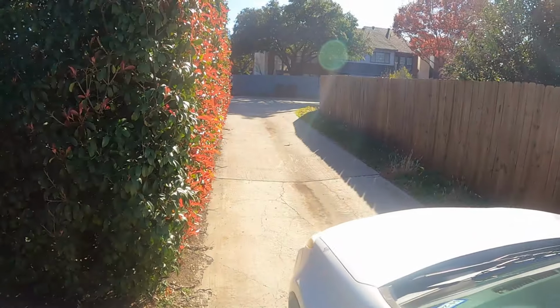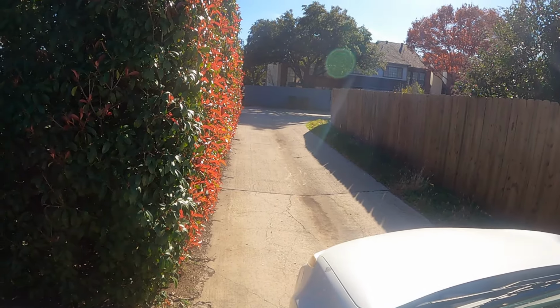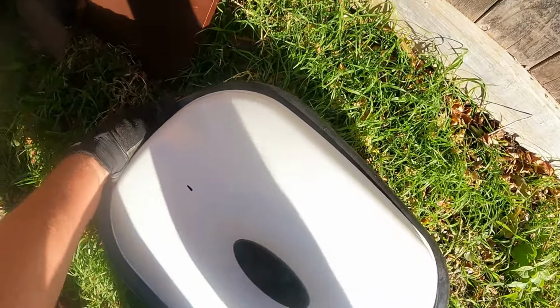Okay, we got about 45 more minutes. And we'll have to head to the scrapyard. Got another one of those roasting pans. Only this one looks bigger.